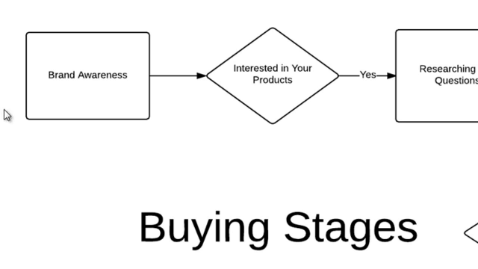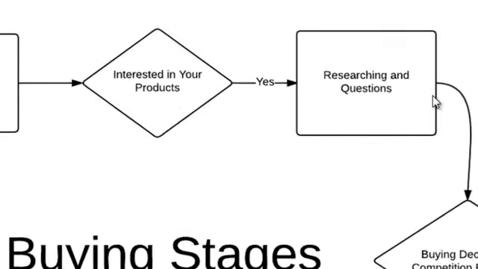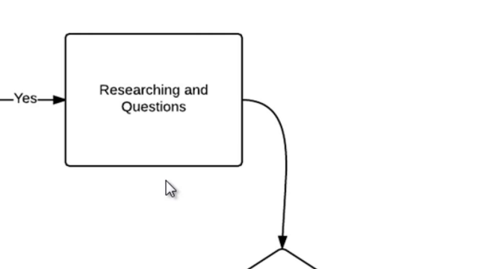With brand awareness, it's just, oh, okay, I found your brand. I don't really know what it's about. I'm just getting to know you. Then they become interested in your products after they've stayed on your blog, engaged with your videos, and you've gained their trust. At that point, they're interested in what kind of products and services you provide. Then they start doing their research and asking questions.